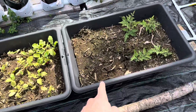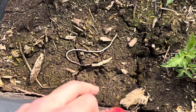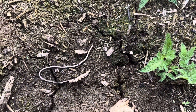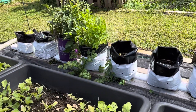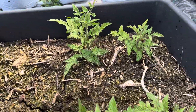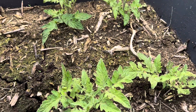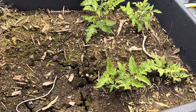Over here you can see one of the wicks that an animal came and pulled up — they may have thought it was a worm, and I don't blame them. It still has two more wicks in here and seems to be doing okay. What I did is I snipped off two suckers from that Tasmanian chocolate tomato, planted them in here, and they are already growing and very close to having some flowers come out. So this might not be a bad idea — let's see if this tub gets overtaken.